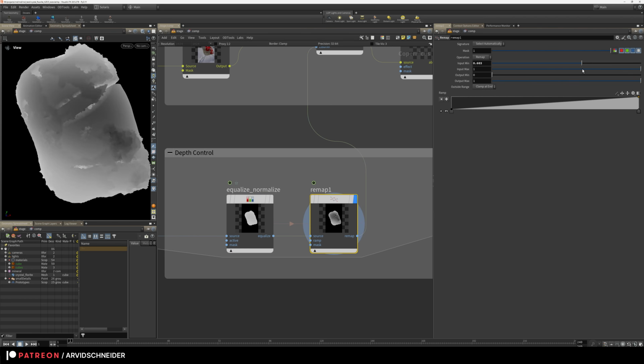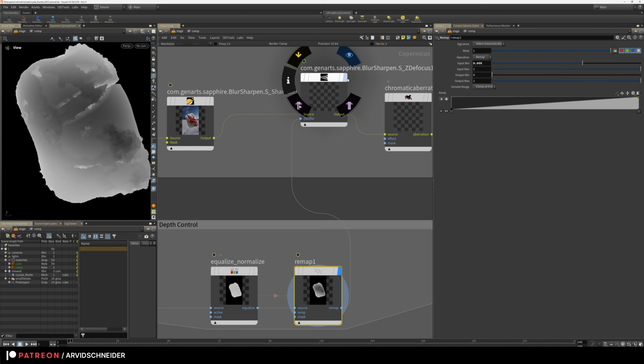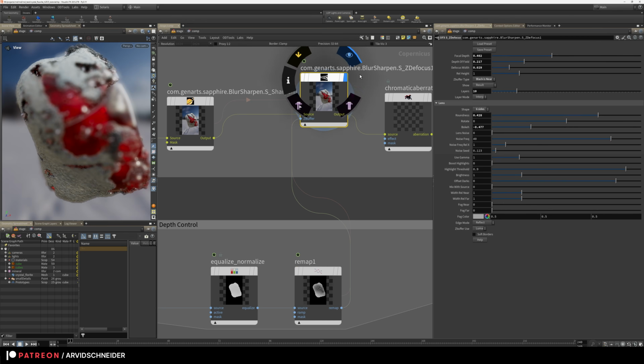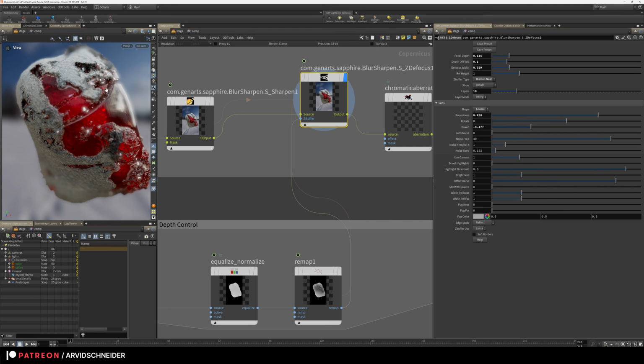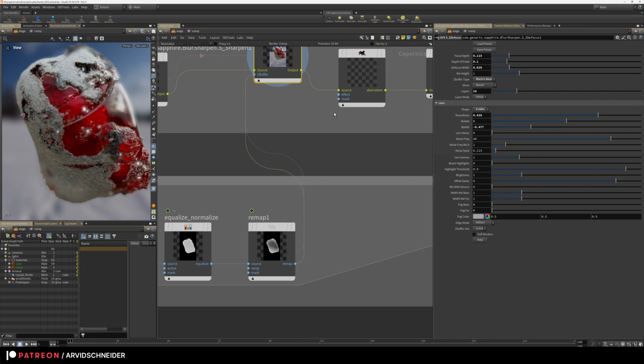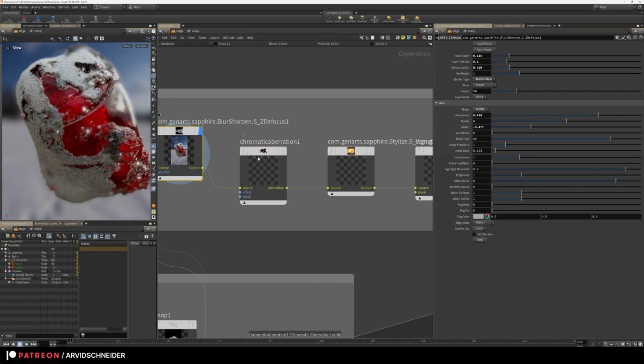And then it's just about balancing the remap here. You can see now this is kind of the depth, and you just want the front to be a little bit dark like this, for instance. And then you can go back to the blur node, and you can change the mode to focus zone, and you can now then play with this, which is essentially the focal point, play with the fall off, very similar to other compositing tools, and then you can again show the result, and then this is your depth of field look for this. On top of that, I'm applying chromatic aberration.